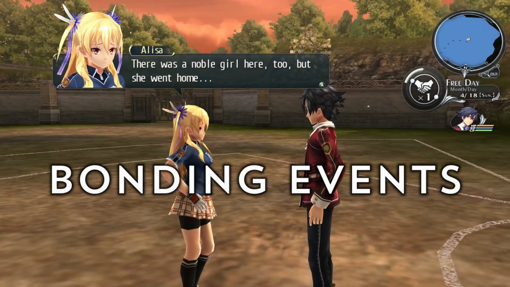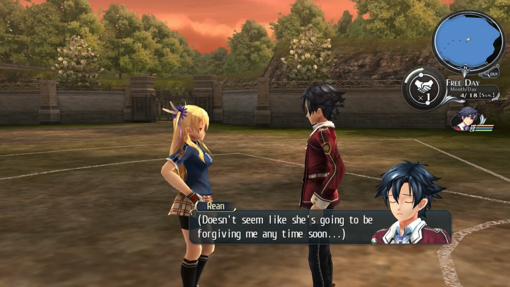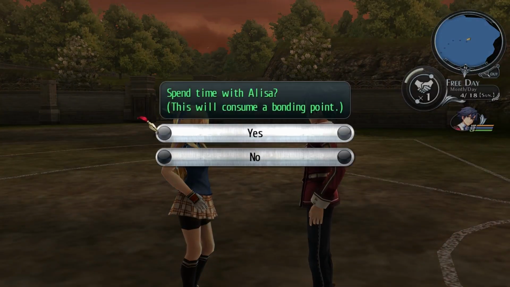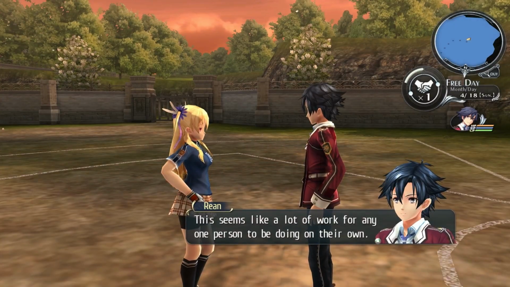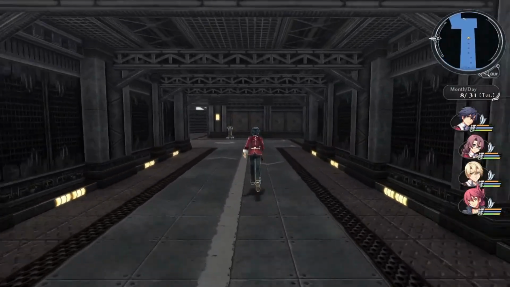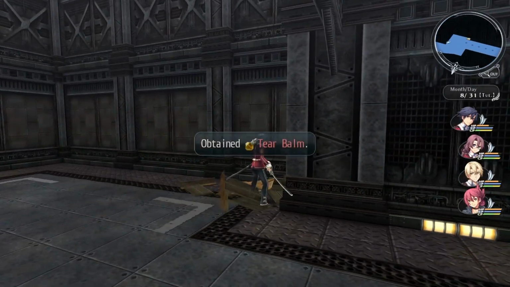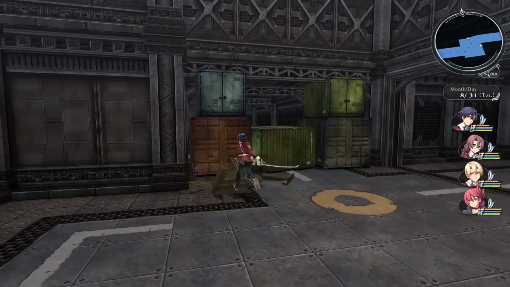Speaking of those bonding events, one of Cold Steel's most defining features is its relationship system. Somewhat similar to the Persona series, you can choose who to spend your free time with, and depending on your choices, you'll unlock new cutscenes, dialogue, and occasionally gameplay benefits. These relationships can even shape moments in later games, creating subtle differences in dialogue and story beats that make every playthrough feel personal. To truly experience everything Trails of Cold Steel has to offer, multiple playthroughs are almost a must.